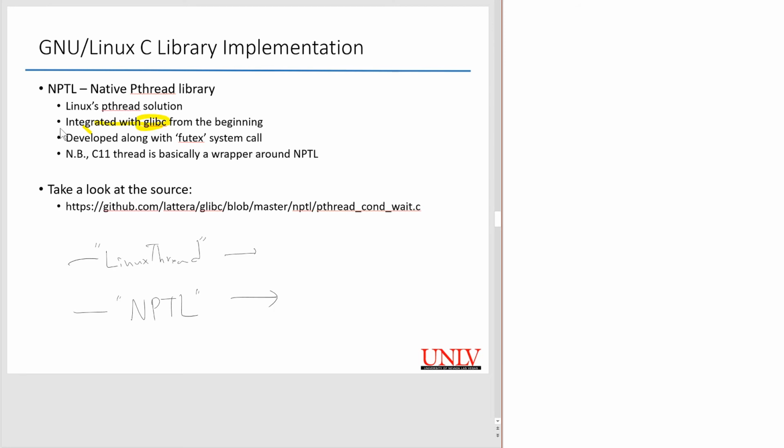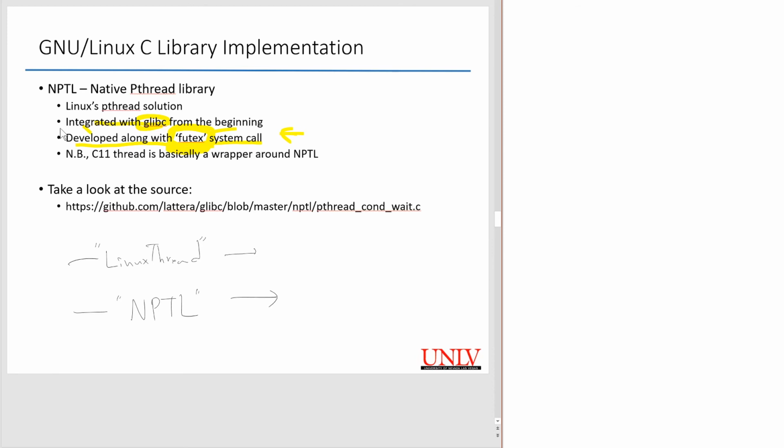One thing about the NPTL implementation is that it was implemented along with not only the glibc C library, but it was also developed along with the kernel thread implementation of Linux. Around the late 90s, Linux was trying to become the PC, x86 clone of the Unix implementation, and those guys took this opportunity to implement real kernel-level threads in Linux. Along with NPTL, the Linux kernel was enhanced to support in-kernel threads, and they developed a new system call to deal with mutex calls and condition variable wait calls. This system call interface allows user-level threads to block and wait in an efficient fashion.